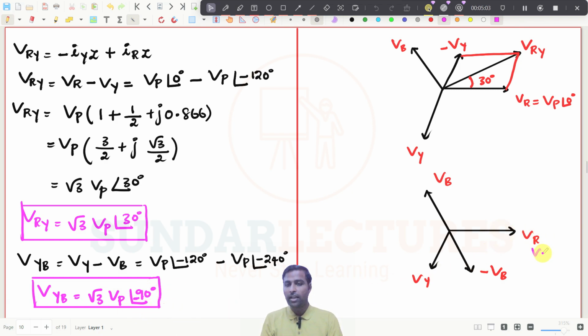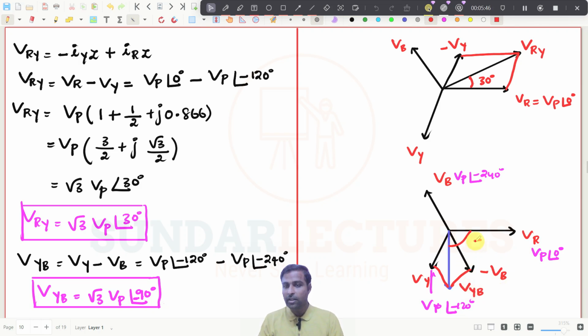So reference is what? This is reference phasor, Vp at 0 degree, and this one is Vp at an angle of minus 120 degree. And this one is Vp at an angle of minus 240 degree. These are all from reference. Now you see from reference it is minus 90 degree, then obviously it is root 3 times higher than that one. So it will come like this. And you just add these two, and this value is nothing but VYB.